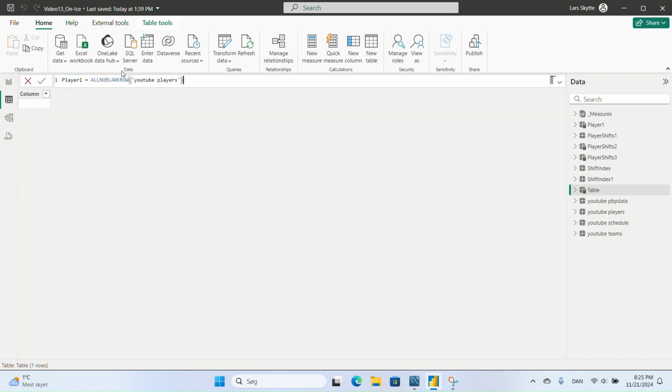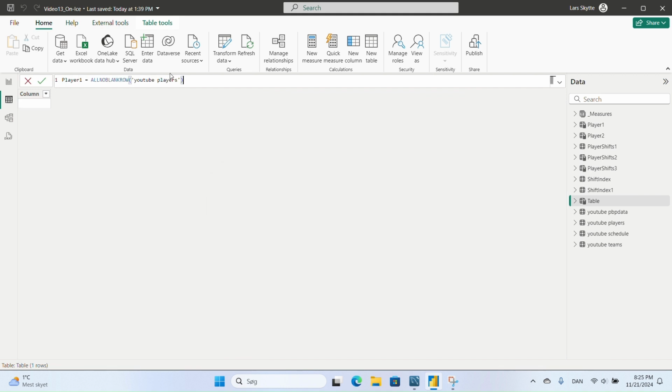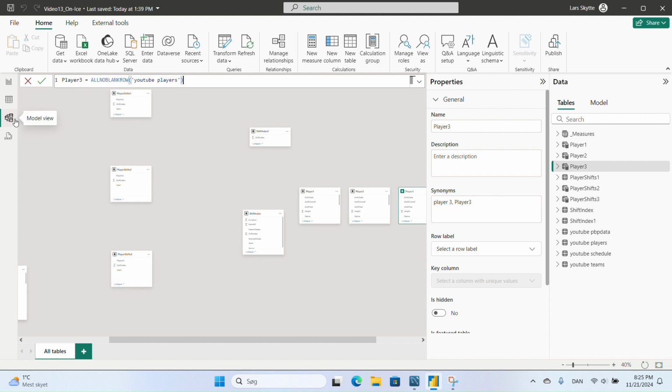So it's just player 2. And one last. Player 3. Okay, so let's go to the model view again. So the idea is that we have one table here that we connect the player ID with the player ID.